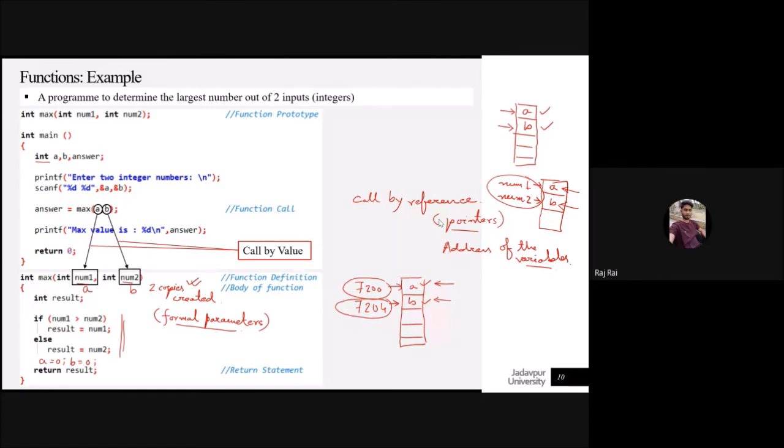So in scanf, when we write ampersand beside, we mean to pass an address. Exactly. What we do with this ampersand sign in scanf is we are instructing the program to store the value which is input from the keyboard into the address of that variable.